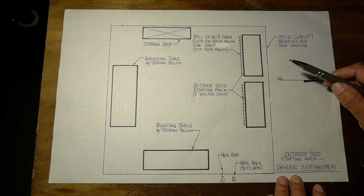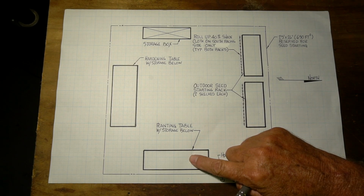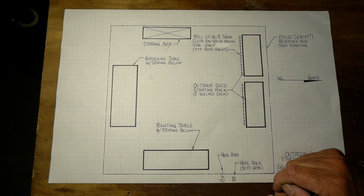look at this little area. And when we get back, we'll come back over here to the shop and we'll talk about this planting table and how it looks, and we'll get to work on that today, and we'll build this one together. So let's take a ride and go look at the area.